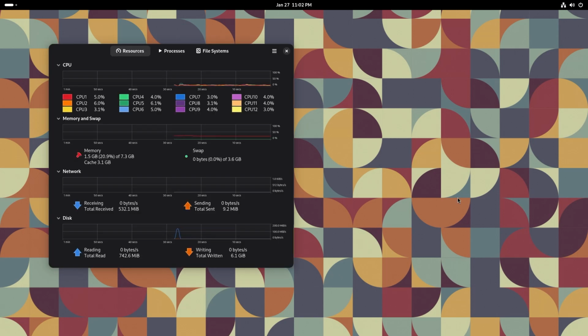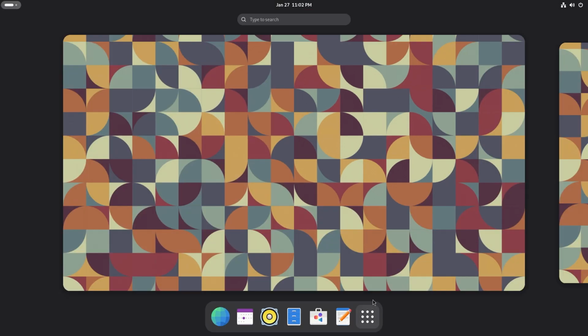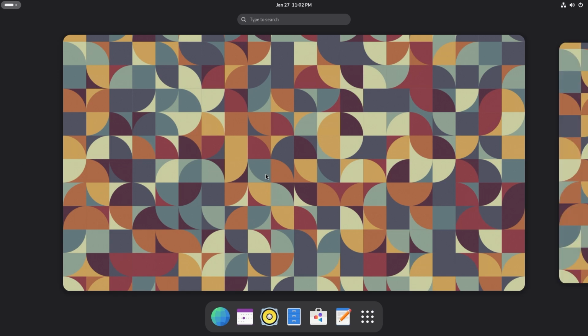I do miss app extensions a lot when I'm on vanilla GNOME, to say the least. But yeah, GNOME itself is fantastic. It's really very colorful, and I really do enjoy using GNOME and it's one of my favorites. The way Ubuntu customizes GNOME, I really love that as well, and that version of GNOME is actually my favorite.